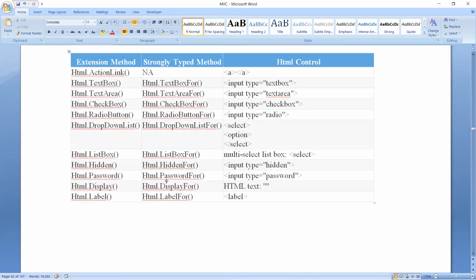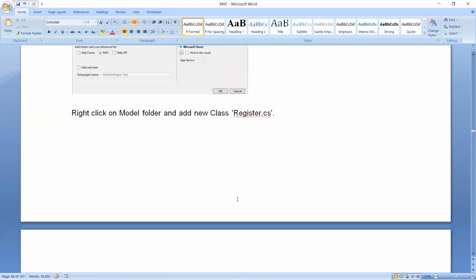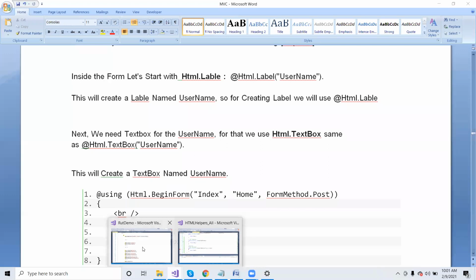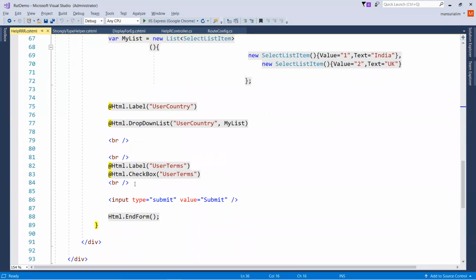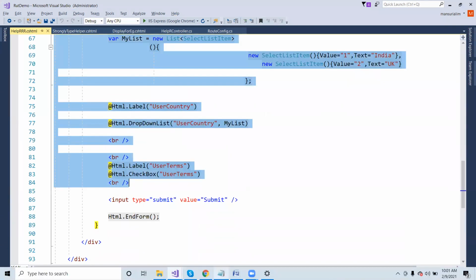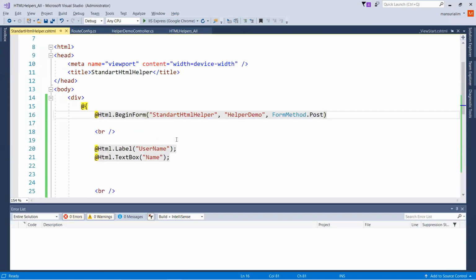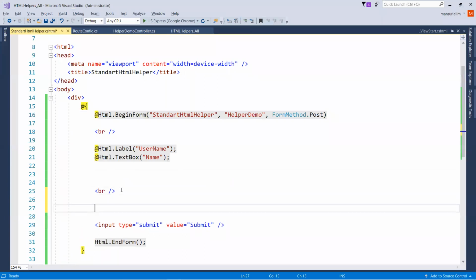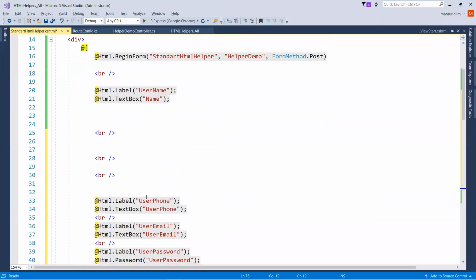So we have seen this. Here they have given all the types which are converted. Okay, so make sure you go through these things. Now what I am doing is taking all the ready code from this file, and I will explain this code. I am putting it directly into our form. So let's take it here. Okay, so I will explain this code.